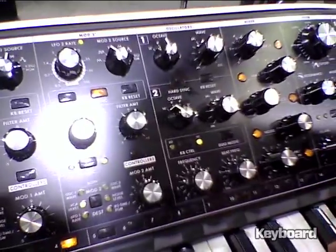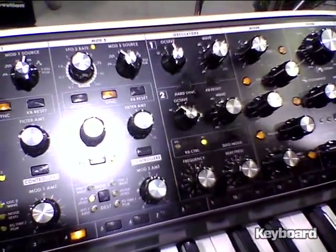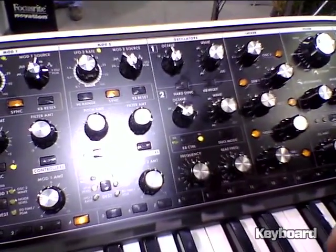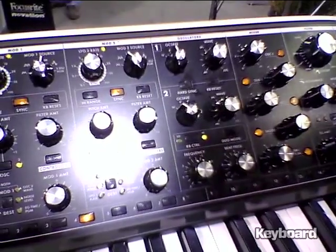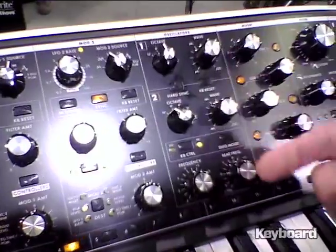The mod buses can also be controlled simultaneously by varying amounts of aftertouch, velocity, mod wheel, MIDI breath controller, and additional programmable controls. So the idea is you can really breathe a lot of life into your sound as you're playing. In the oscillator section, we've also added some new features.